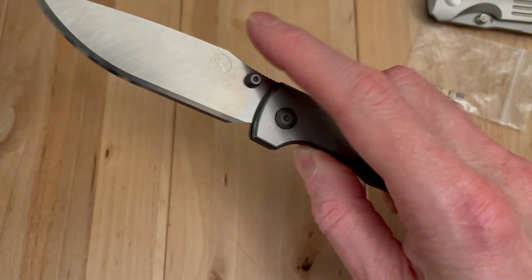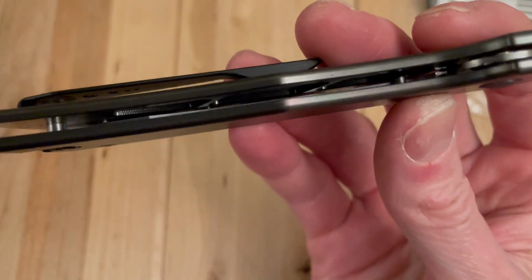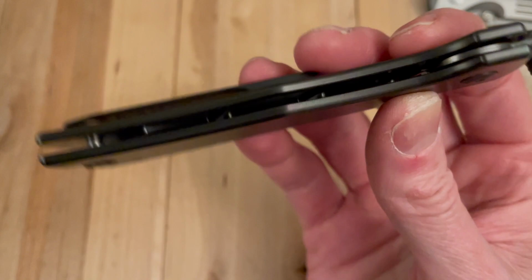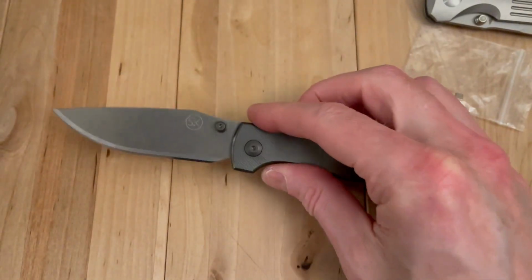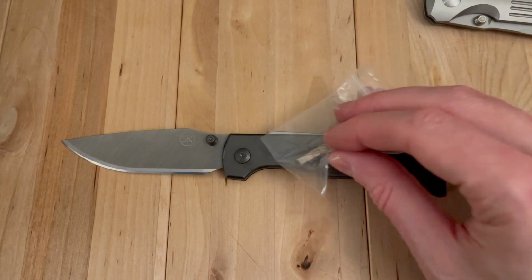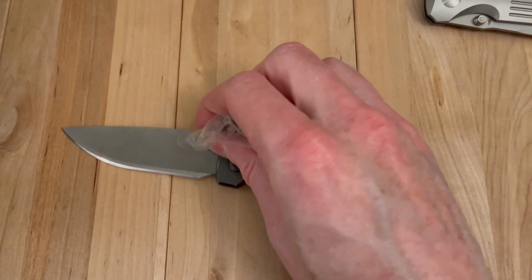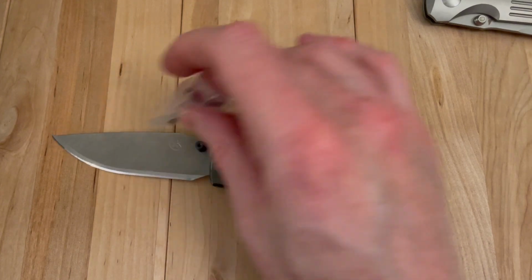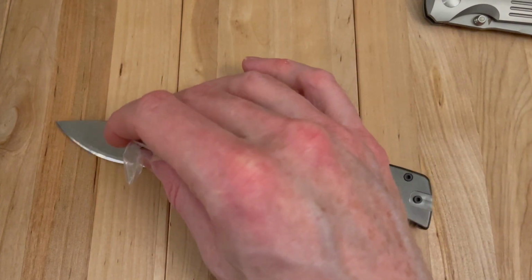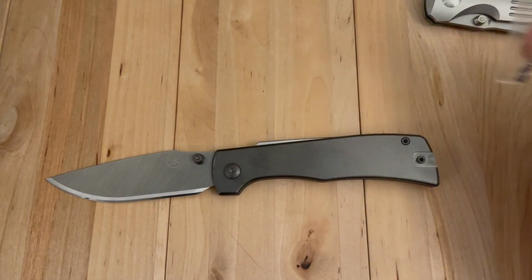Whoa, that sound is crazy. It's so thin with these kind of carved out thin handles. All right, let's just go right to the magnets on this one. Oh, magnet on the hardware. Hardware is magnetic on this one. It's steel or whatever. Blade's steel too, or at least it's magnetic. Tungsten carbide, I guess. Zirconium handles are not.